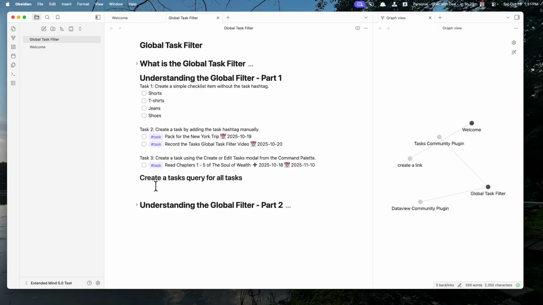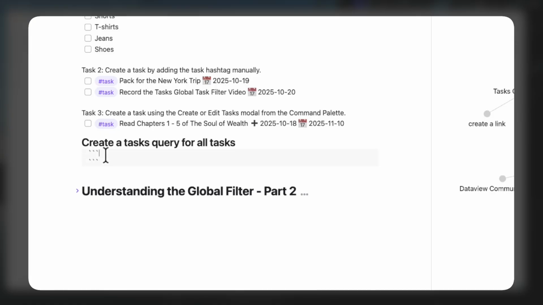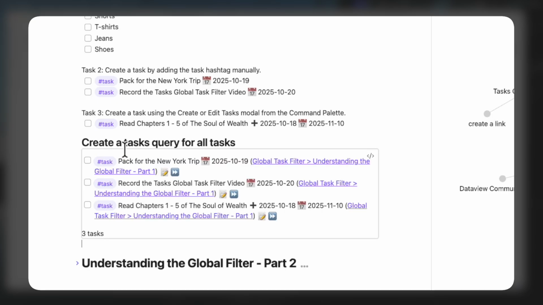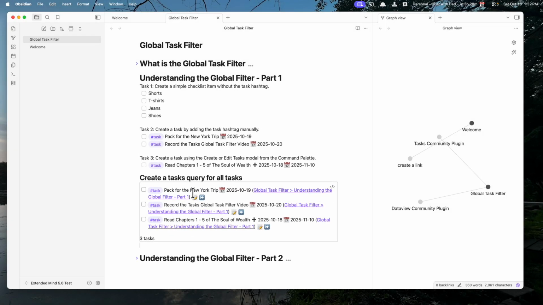I'm going to create the world's simplest task query, which is just 3 backticks, and that's the key up to the left of the number 1 key on your keyboard if you're brand new to the tasks plugin. And I'm just going to type tasks, and then I'm just going to click out of that, and notice that it found 3 tasks. Now, it did not find these checklist items because these are not tasks. These are just checklist items. Since they don't have that global query item in them, they don't show up.